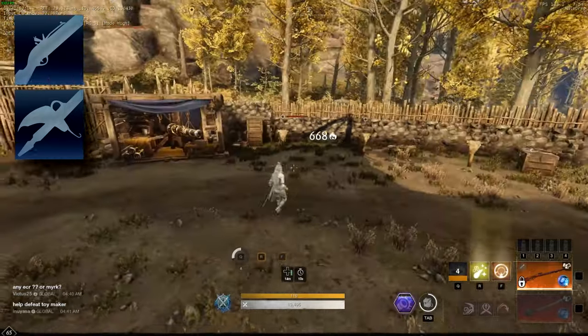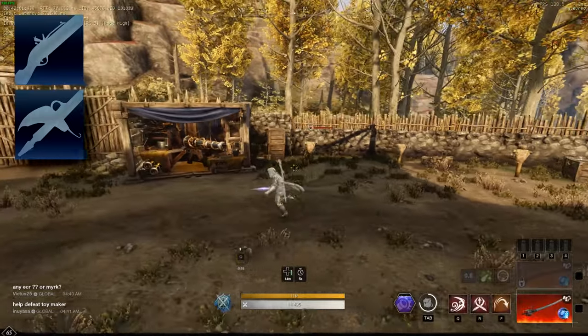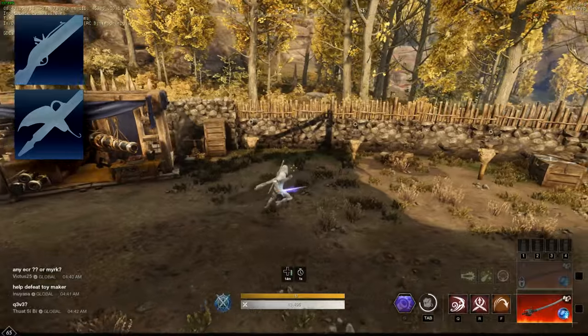The next trick we're going to cover is quickly over the rapier, because it is an important DPS option.